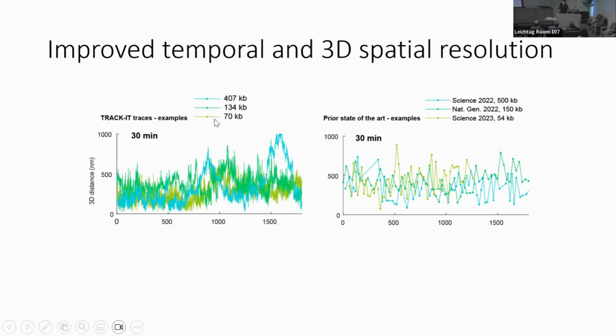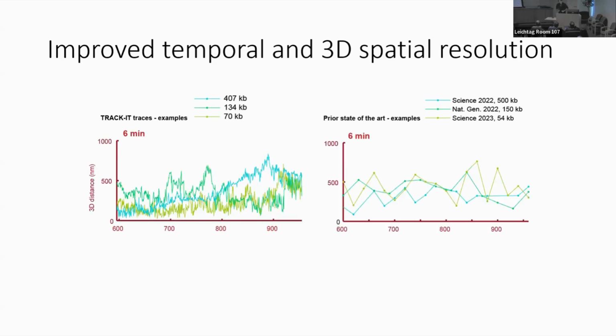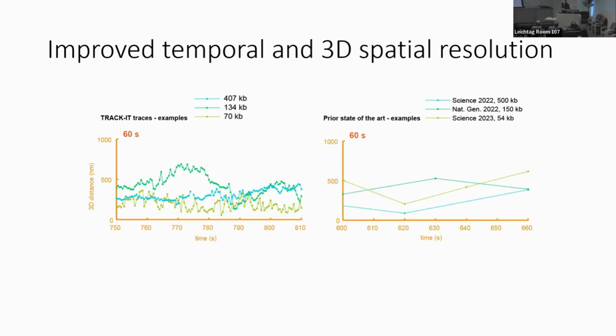The colors here represent 3 different insertions. We've chosen 3 of Jude's insertions that roughly match the scales of some of the published work, just to compare a few things here at once. And you can pick one of these regions and zoom in. We can keep on zooming in, and hopefully we appreciate the temporal resolution is better. You can see things move.